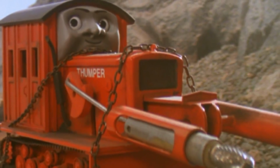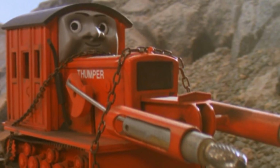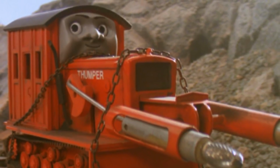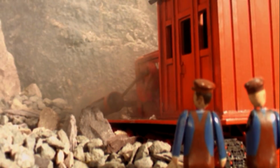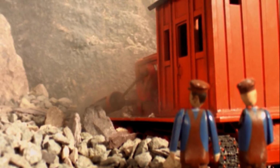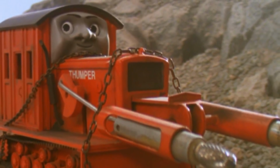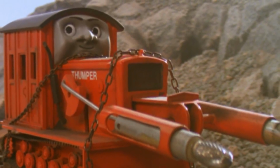But to make things a little bit more simple, I'll cut it down to an 040 diesel shunter with tank treads and arms. And the funny part is, that's not even a joke. Though in the show he was made by Sodor Mining Co., in real life his creation was due to Britt Allcroft and David Mitten. And his Gauge 1 model, besides all of that, is more interesting still, being that the entire thing was made out of plastic. And just like the engines, he was painted using glossy car body paint.